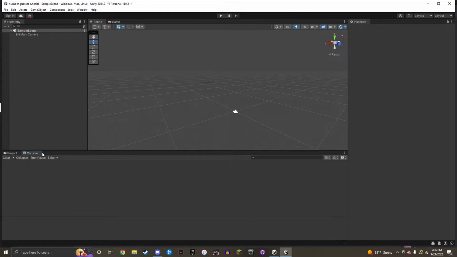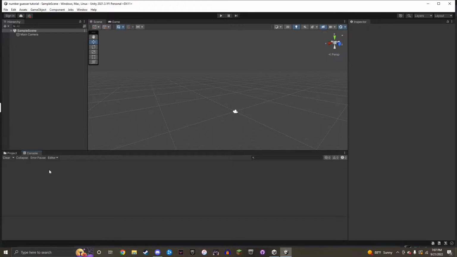When you're using Unity, if you have a bug, like something that's not causing an error but is not working how you intended it to, it's often very useful in your scripts to write a debug.log message, which, for those that don't know, is a command that literally just prints a message out into this console.